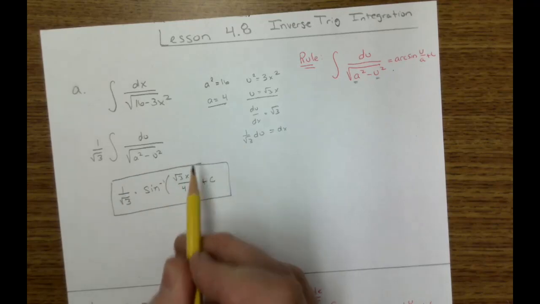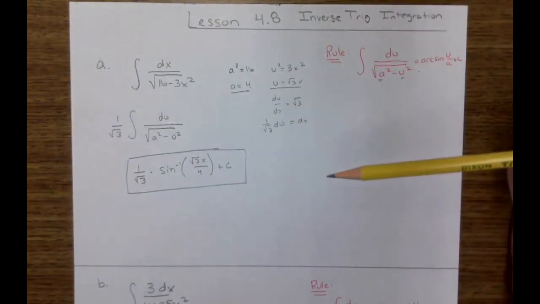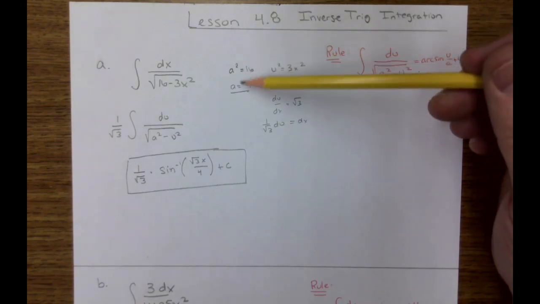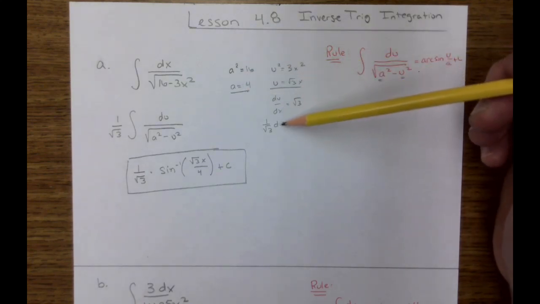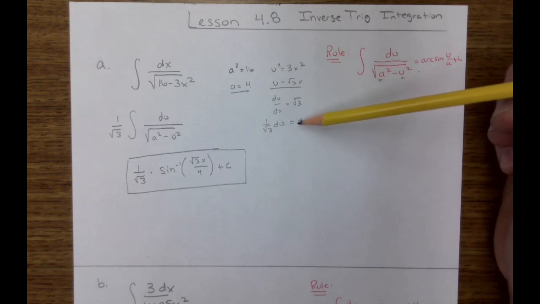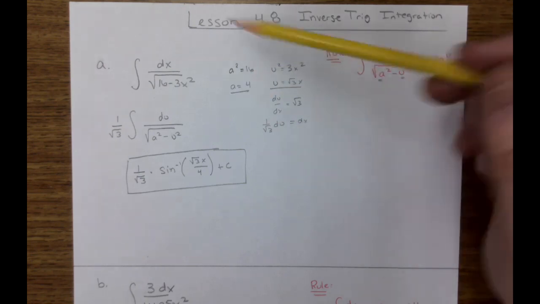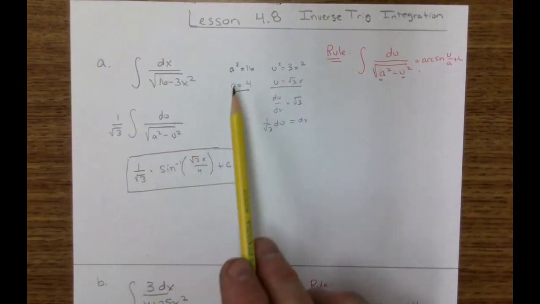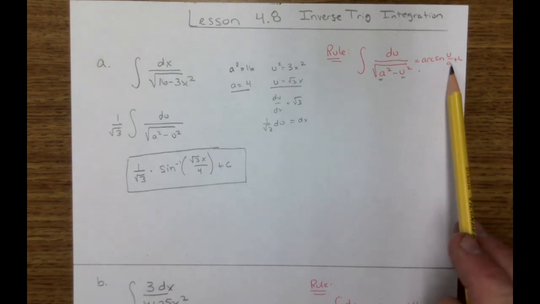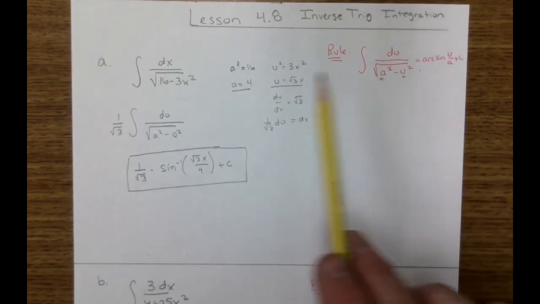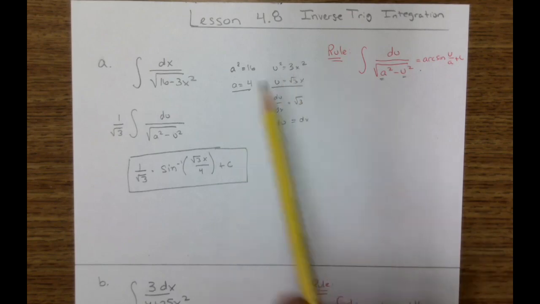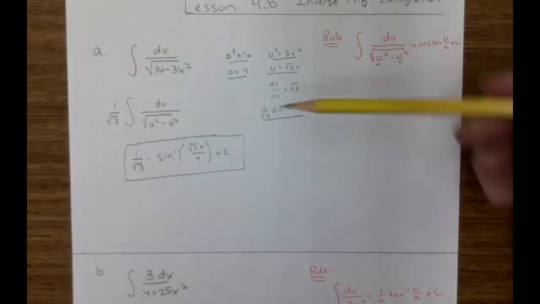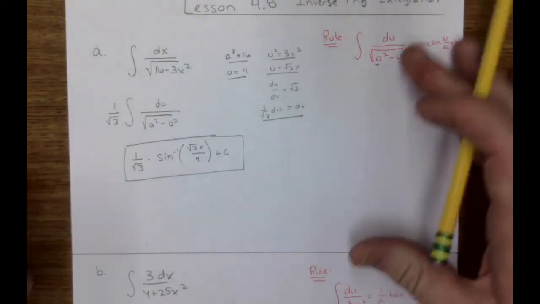All right, and that's how we integrate that function. Again, it involves u substitution and a substitution. Take the square root, finish this out to split up the du and the dx, and you'll have all the pieces you need. Then just start plugging in the pieces, and be careful over here: you're using a squared, which is 16, but in the formula they're only using a. That's why you have to go back and forth between what parts you use. I used all of these, I used these 4, and I used all five of those substitutions.